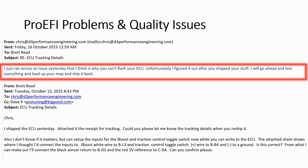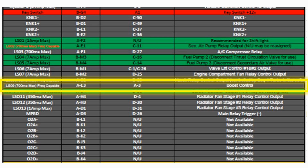We were going to have to test that problem in the car, but firstly we decided to get the car on the dyno and get the tune set up to try and get the car running properly, and then we'd address any issue with being able to flash files into the ECU. So we get the car on the dyno and we're trying to do the tune. We find that we're not getting any boost control signal. So we do a check on the circuit and find there's no problem with the boost control solenoid and the way that's connected up.